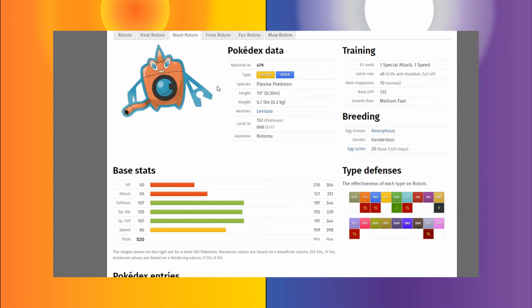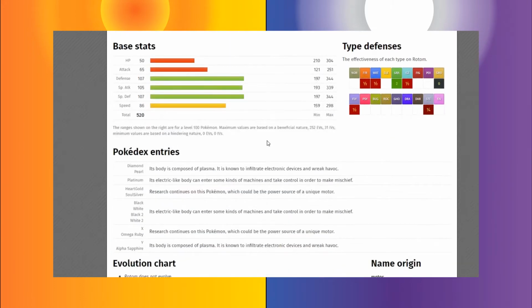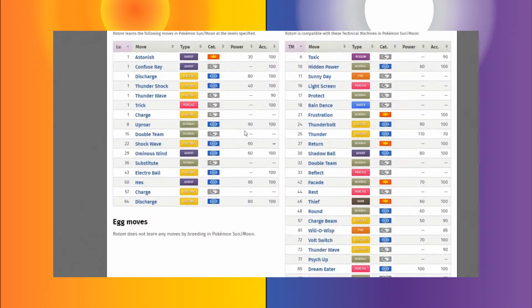But in any case, we're going to be looking at Rotom because of its very interesting combination of electric and water type natures. Now, Rotom has been very popular alongside Heatrotom, but we're going to be looking at Rotom for its water type nature as well as various attacks. We're going to be looking at maybe Shockwave, Electro Ball, or even Discharge to work with, maybe even Thunder Wave.